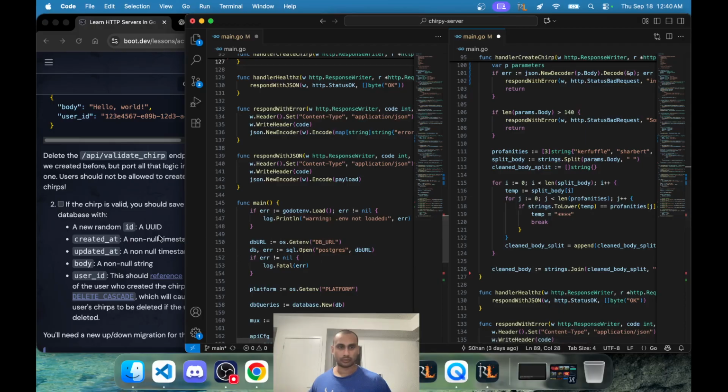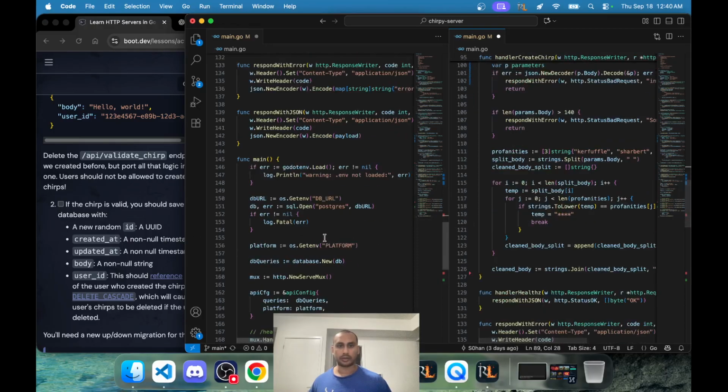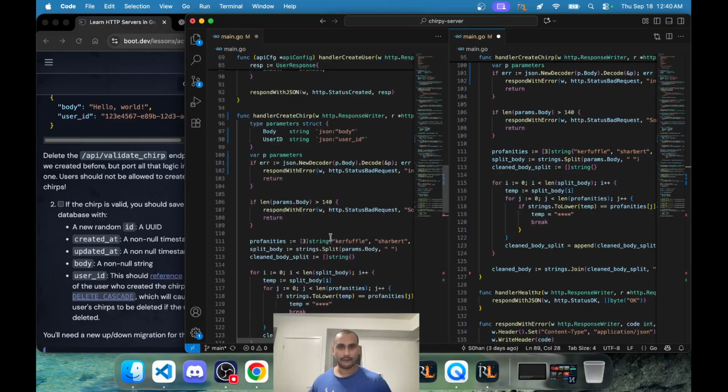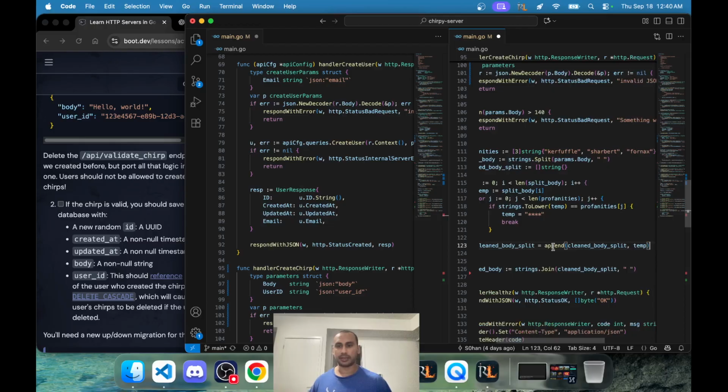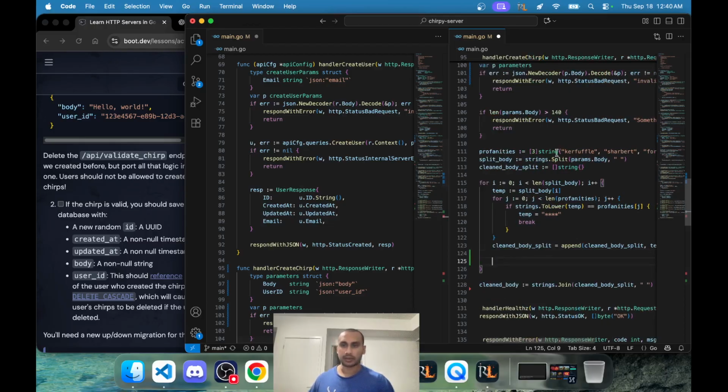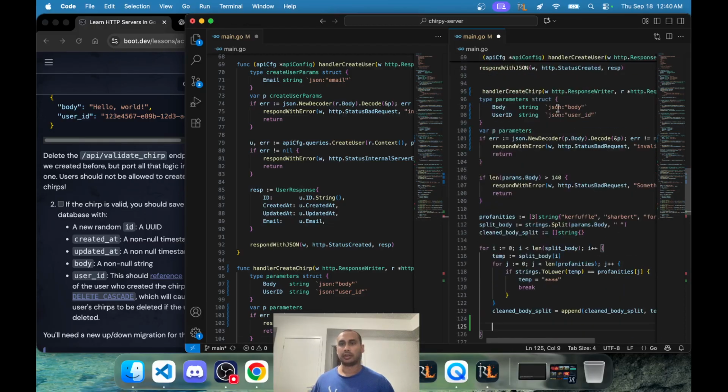Oh, okay, so let's go to user response. Let's create a response based on this. I don't know if I also need to decode the user ID because I decoded p body. I should also technically decode the user ID.